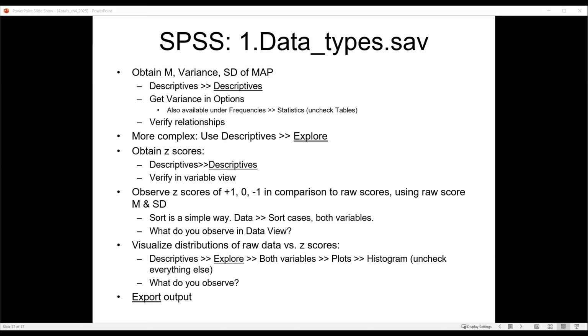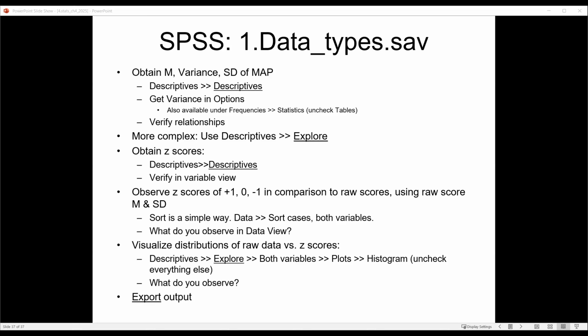Good day. This is an SPSS lesson on univariate descriptives. The file we're going to be using is one that students in my classes will have available, one.datatypes with the extension .sav, which is the SPSS data file extension. We're going to be looking at a few univariate descriptives, which we call univariate because they are descriptive statistics on one variable at a time rather than combinations of variables.